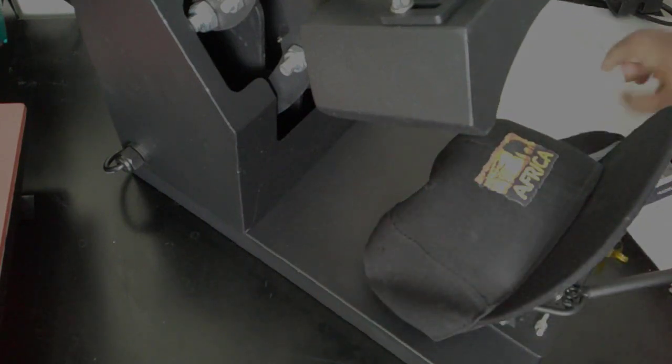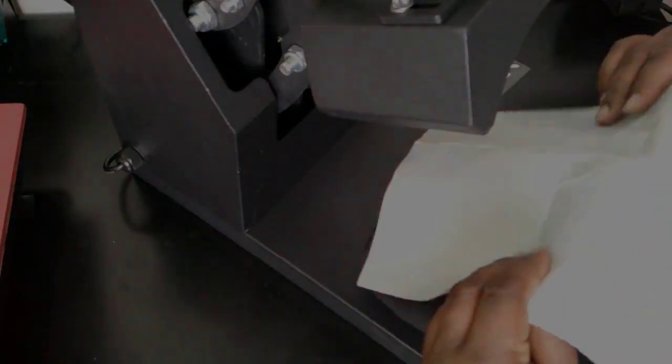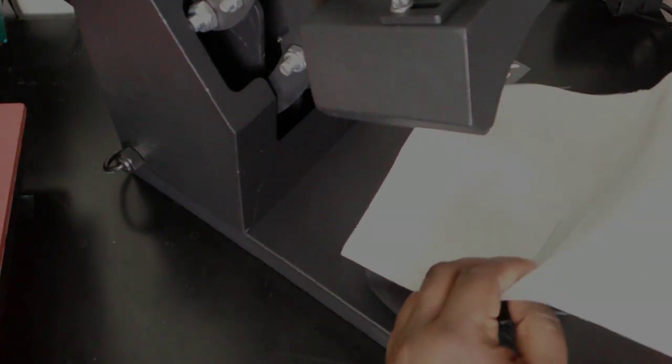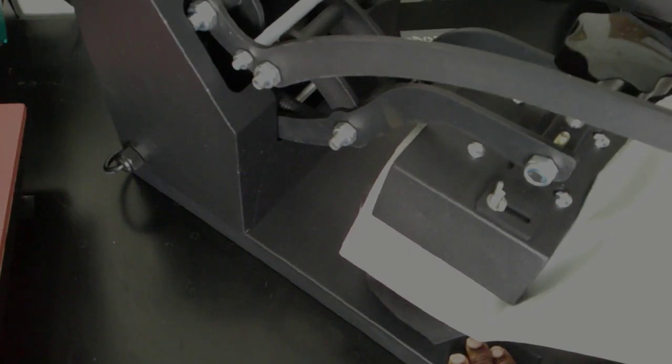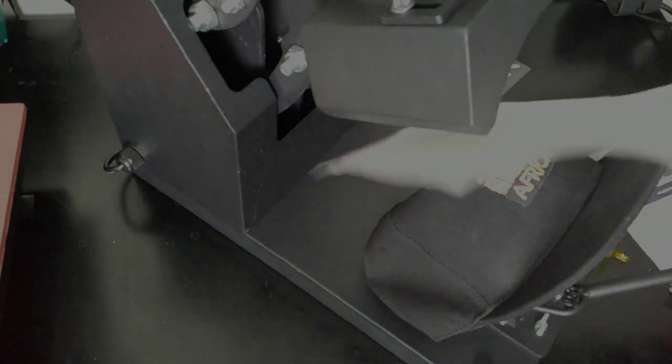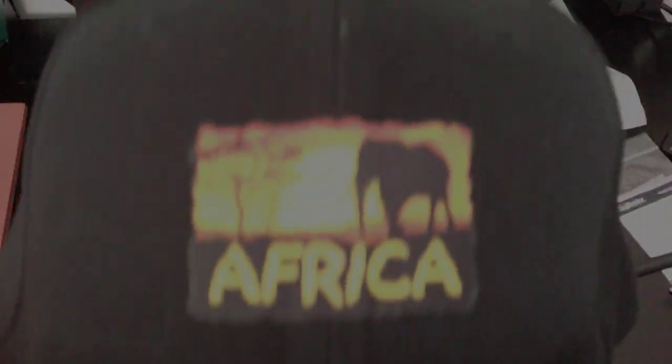Yeah, let me press that again. My edge is lifting up just a little bit. So I'm going to go ahead and press it. I don't think I'm going to do it the whole time though. Well, maybe. That should be good. Ooh, okay. I see what you're talking about, Supacolor. Look at that. Let me get it so y'all can see. Where's the lens at? I'm standing behind the camera. There we go.